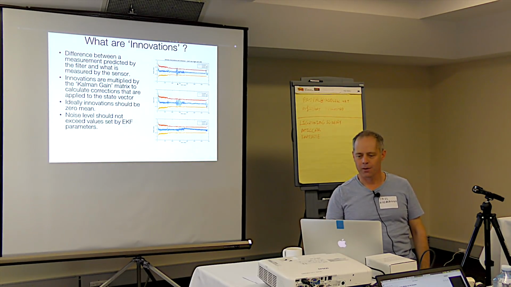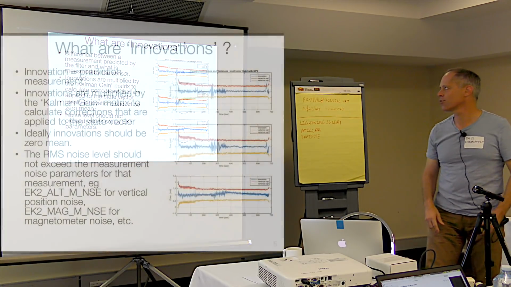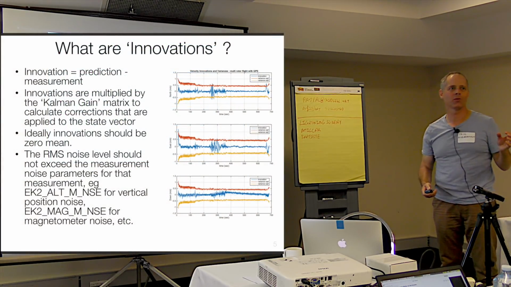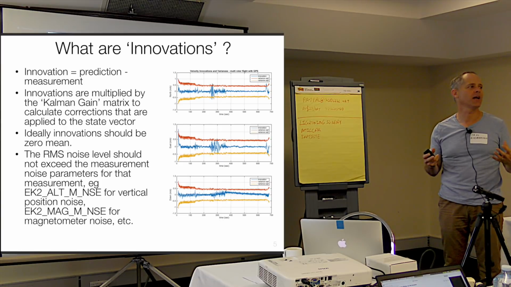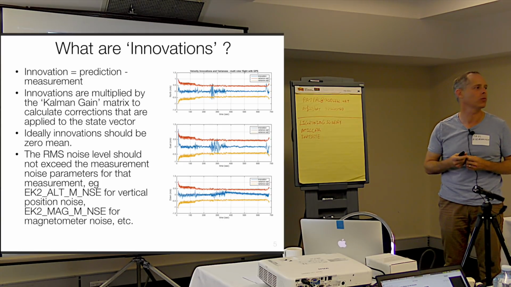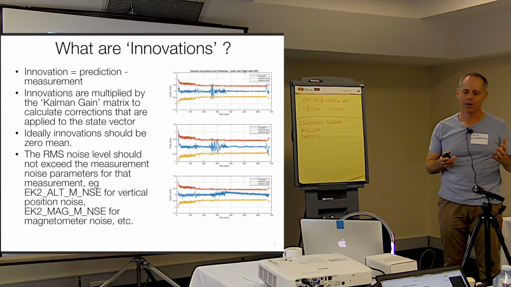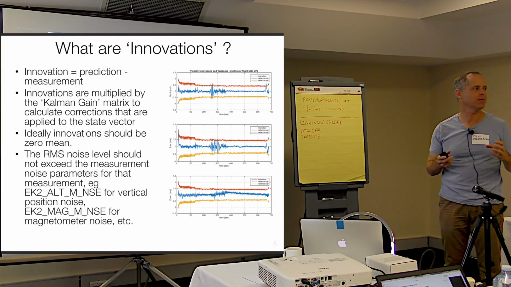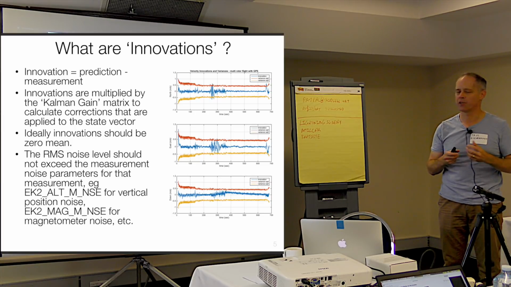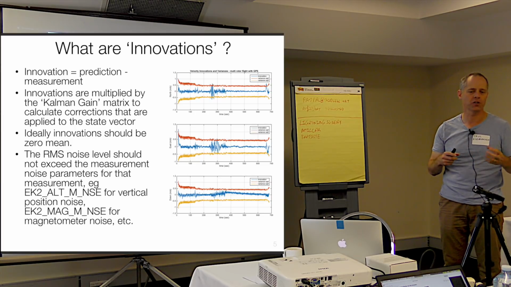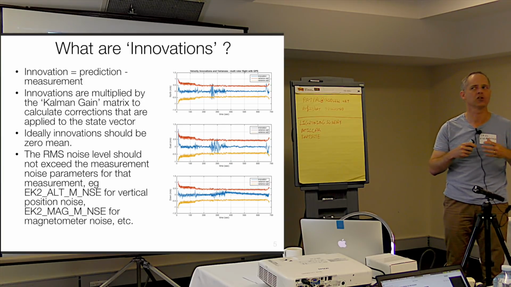Okay. Now, before we go to log analysis, one of the most important concepts to understand with log analysis is something called an innovation, because that's what we'll be looking at. We've covered back at the first slide how the EKF takes the IMU data and integrates it using a pretty standard algorithm to predict my attitude, roll, pitch and yaw, my velocity, and my position.